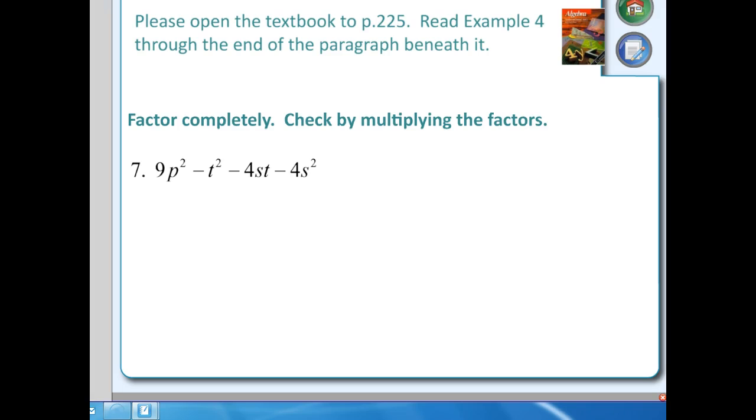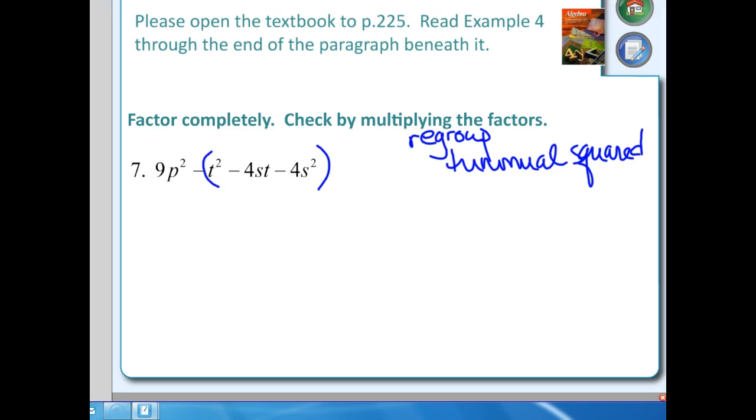So the idea here is sometimes, instead of factor by grouping, we may have to regroup something to get one of those trinomial squared. Remember those back in section 5-6? Hopefully, if you can recognize that, I can actually put those guys together. And this is actually a binomial squared.